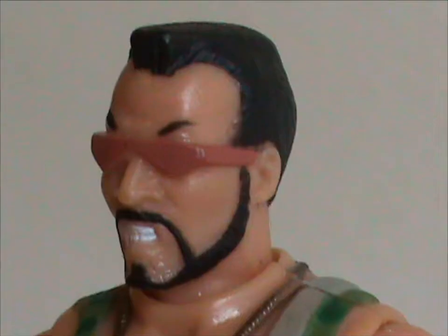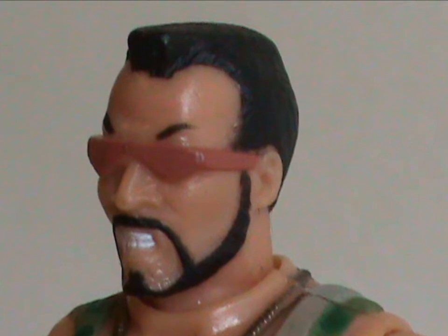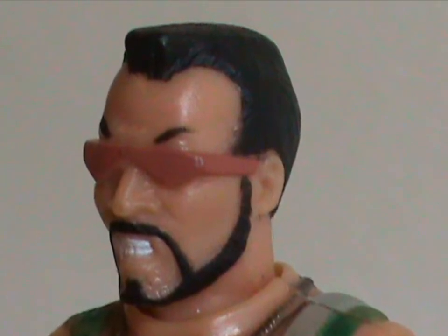Also, the gun molded on his leg has a color to call its own. Finally! As far as the head goes, it's nice enough, but the mohawk is much more subdued now, to the point where his hairstyle looks more inspired by Grace Jones than Mr. T.